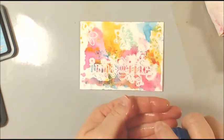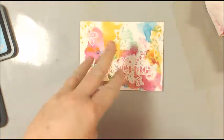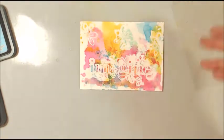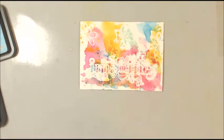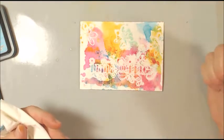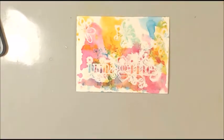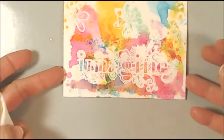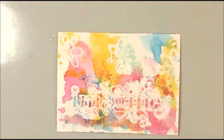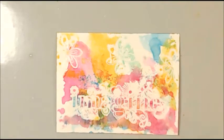And the real trick to this is you need to let this sit for a minute before you blot that color up so that it actually reacts with the ink and has time to move it and pull it. I always want to blot it too fast, and then I'm like, man, why didn't that work? Well, because I wasn't patient. Let me zoom in a little bit here. So hopefully you'll be able to see this when it pulls. I'm going to do some blotting. Yeah, that worked.